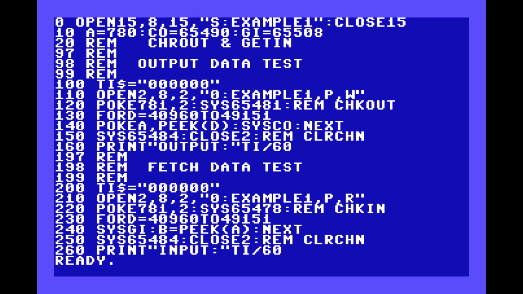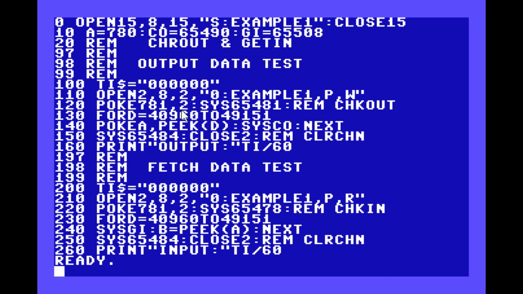Variable A here is the address where we can place the value we want to send out to disk or fetch the value that is incoming. This address is register 780, and it is tied to the accumulator in the realm of machine language. And in line 120, we place a value of 2 in register 781.